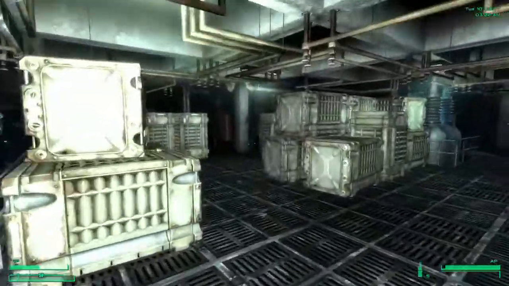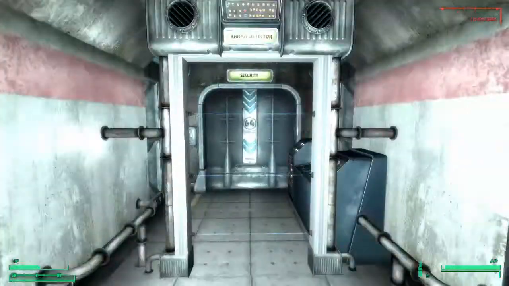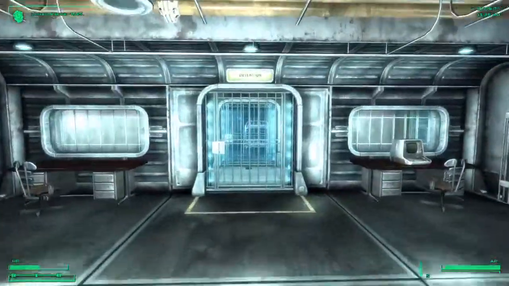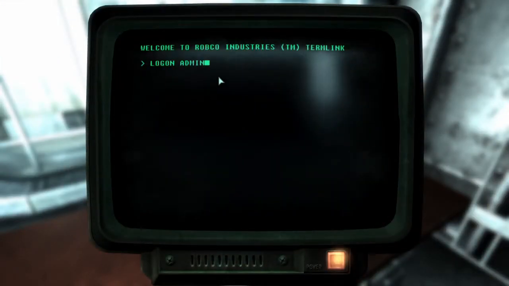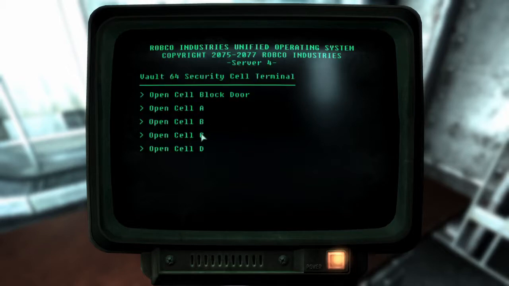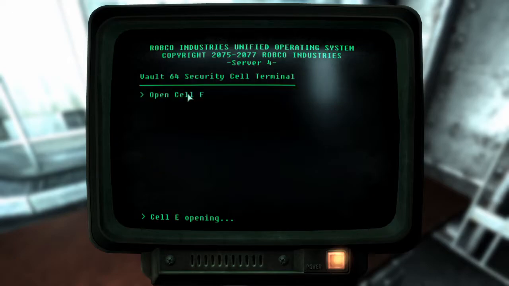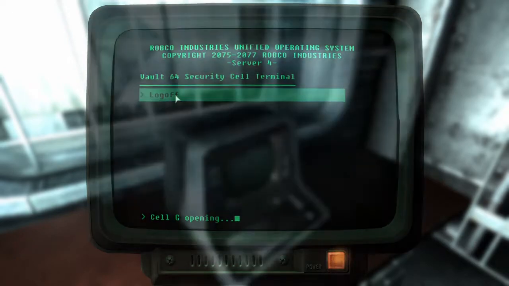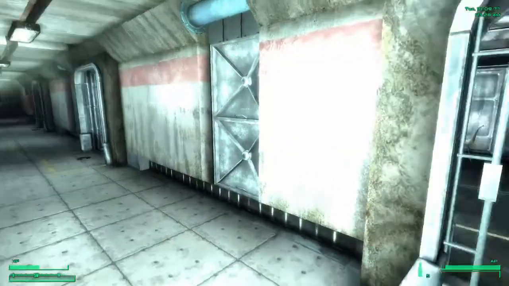So now after you do that, you want to come out of that bad boy. You want to go to the security room, which I think is right here. Yes. Security room. Walk up in there. And then you can access this. And then you can open the cell block door. Open all the cells. I'm doubting anybody or anything's in the cells, but you can just do this. Log off. All right. Now let's go ahead and check it out.